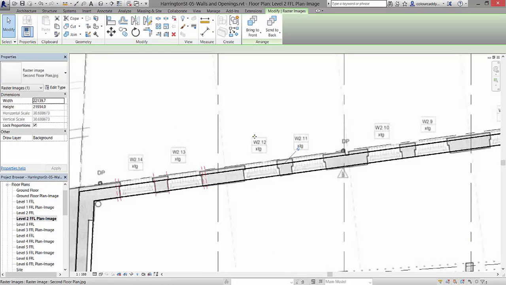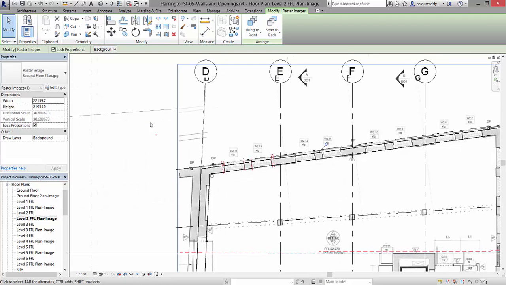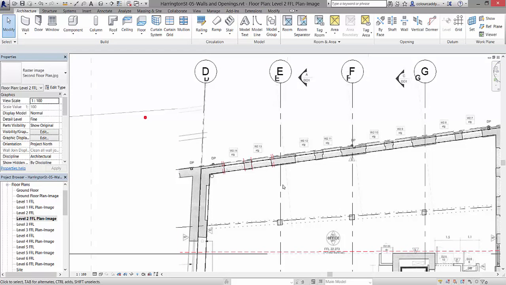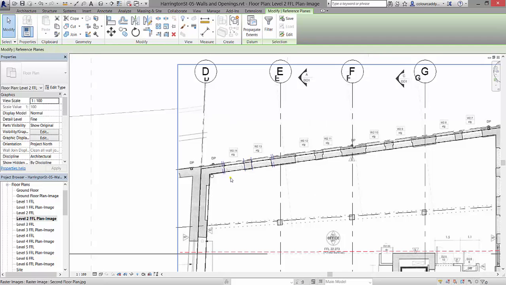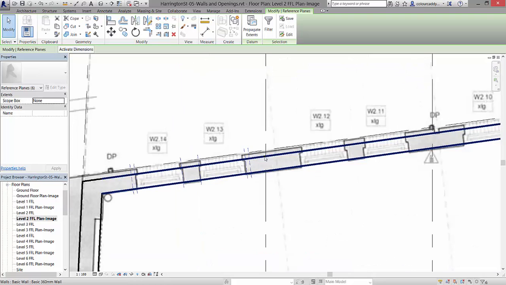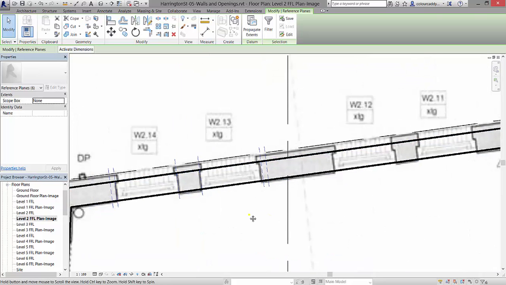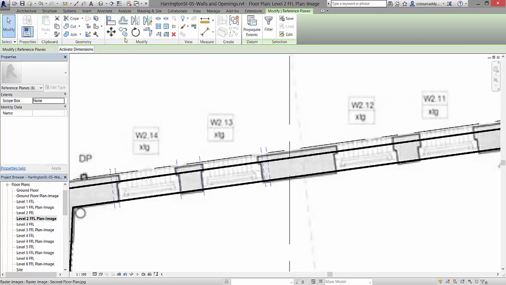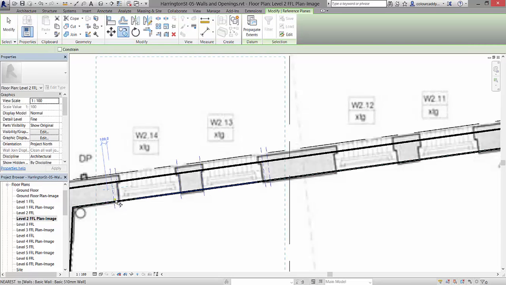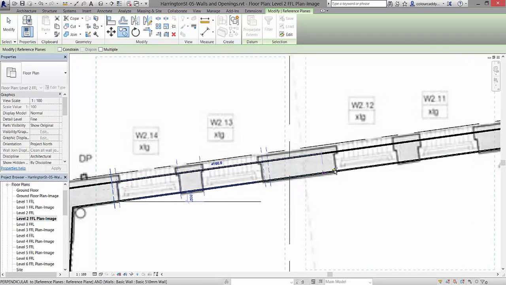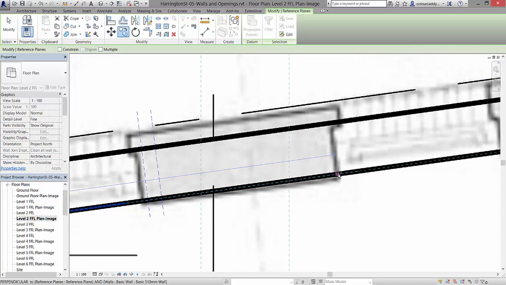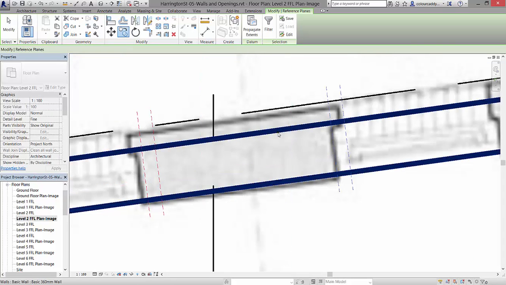So I've just selected that image and used the pin tool, and now I can select a bit more easily and going to try making a window just to get those reference planes, which is again, here we go, much easier. Alright, so I'm going to then use the copy tool, and set out as best I can the next window opening.